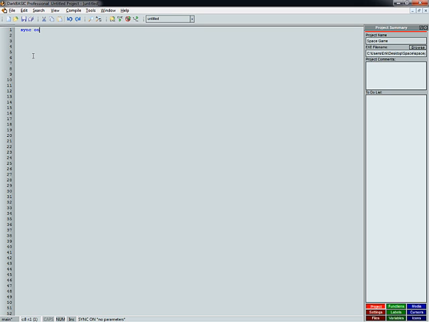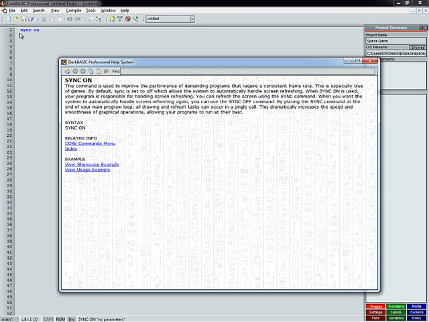Now, if you type a command that Dark Basic recognizes, something that's built into the language, a couple of things you'll notice. The text will turn blue, and down here you will get an indication of what the syntax for that command is. You see sync on and then no parameters, meaning that this is complete. You don't follow this with any parameters to use in this command. If you hit F1 on your keyboard, you bring up the help, and it's context sensitive. So if your cursor is within this sync on verbiage, it knows that you're looking up that command.